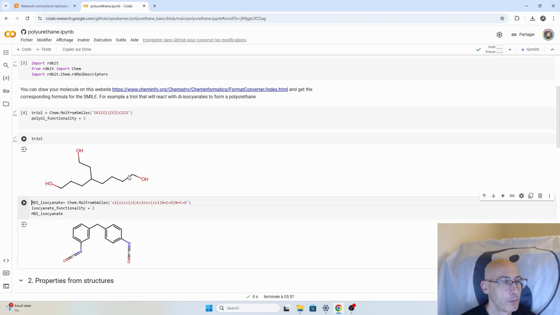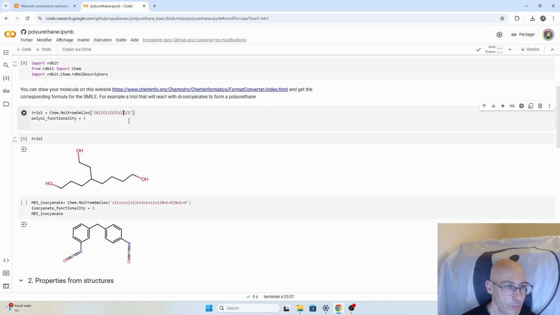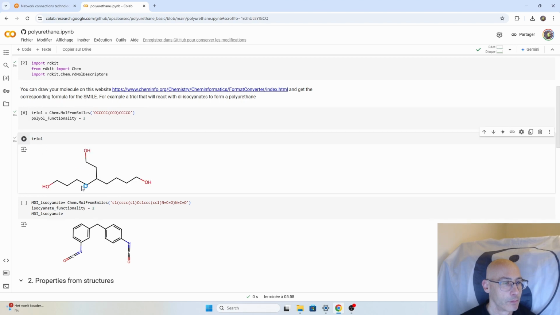I have one more bond. And same here. That's it. No need to draw anymore. Everything is taken care of. Same for the isocyanate. This is a triol, this is isocyanate.